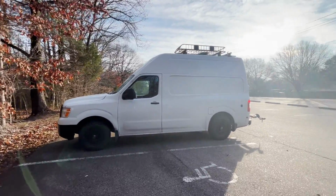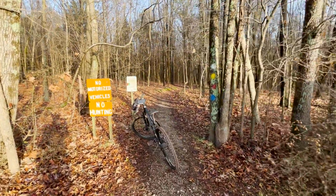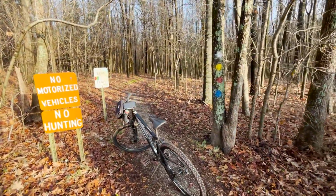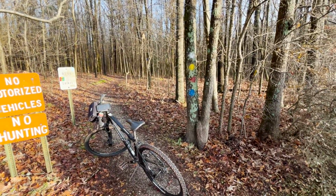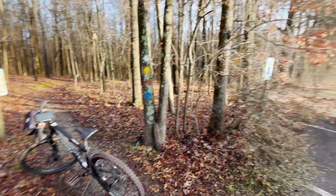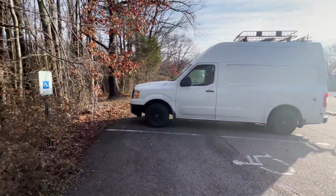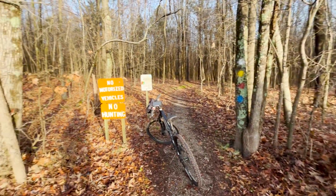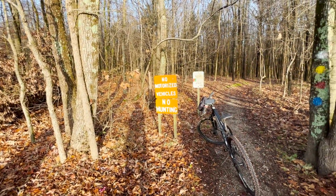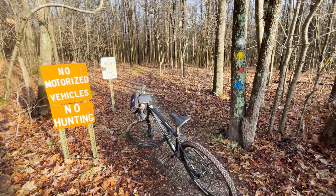I'm on my first ride of the year at Nesbitt Park in Memphis, and this is the Stanky Creek Trail, mountain bike trail. It's 9 miles, doing a loop. So yeah, this should be pretty good. Much needed. Beautiful morning, about 60 degrees, and this is the first mountain bike of the year, and my last not Texas place. After this I go back into Texas. So yeah, here we go, let's do it.